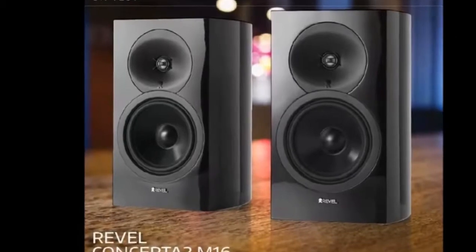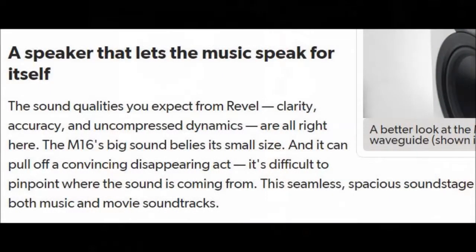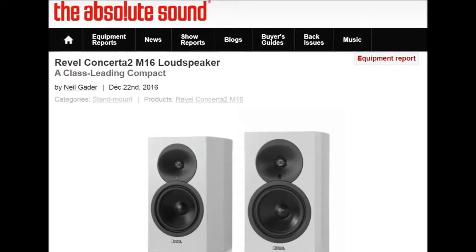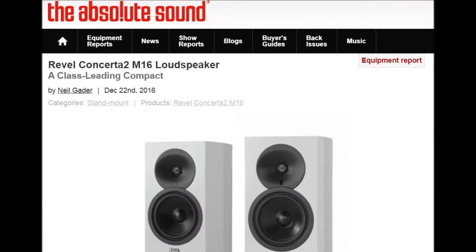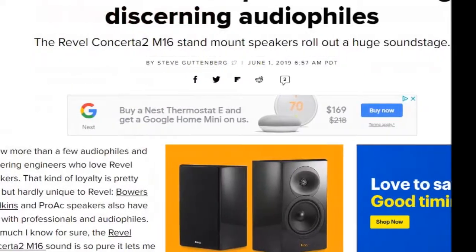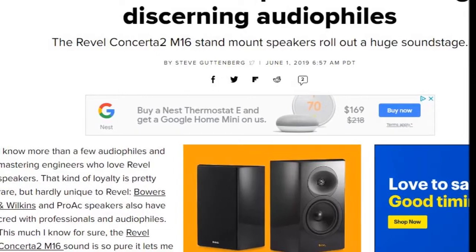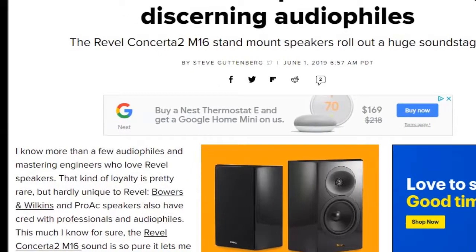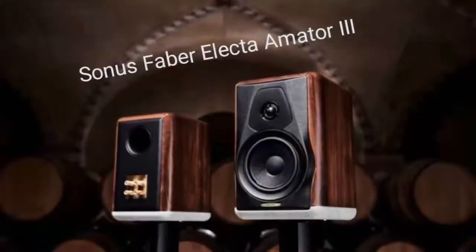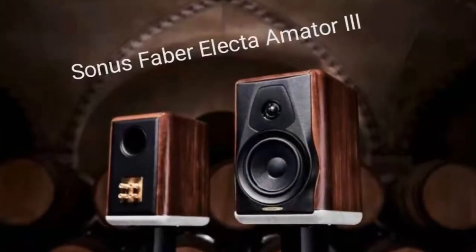Nothing comes close. The Revel concertas are gorgeous. There they are. Clarity, huge sound from a small size. Everyone says it, including Absolute Sound. These are class leading at $900 a pair. For discerning audiophiles, they roll out a huge soundstage. Everybody keeps saying the same thing over and over again with the accuracy and clarity, but the benchmark, nothing like the Sonus Faber Electa Amator 3.